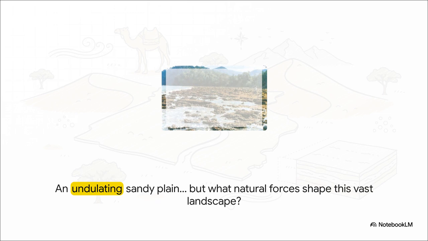So when you think of a desert, this is probably the image that pops into your head, right? These rolling hills of sand that just seem to go on forever. But have you ever stopped and thought, how did this happen? I mean, what makes it look like this? What incredible forces are shaping this landscape? Well, today, we're going to find out.